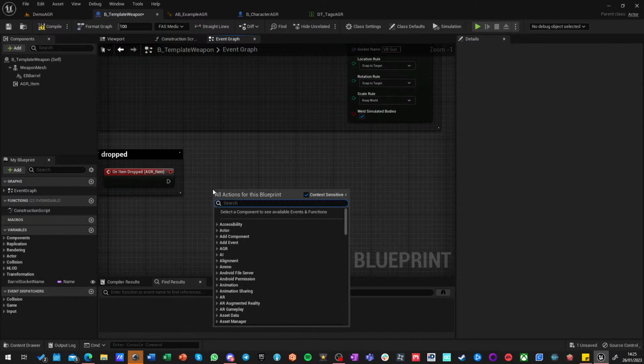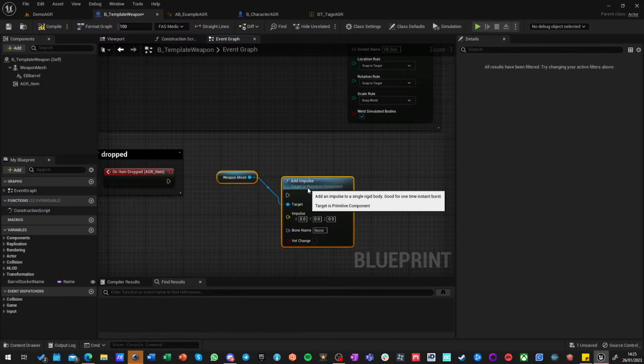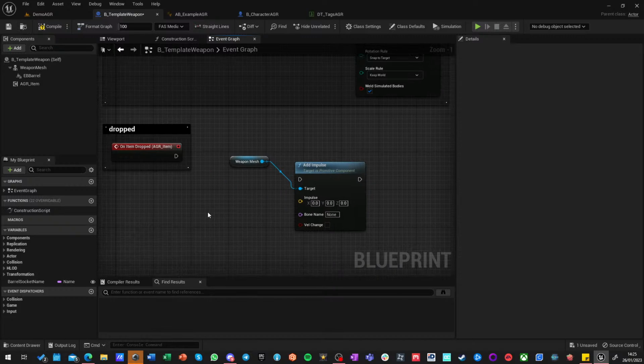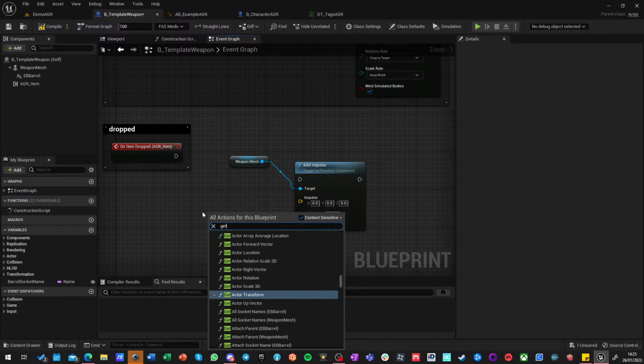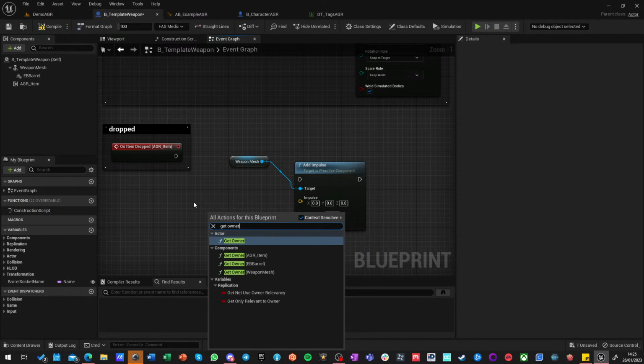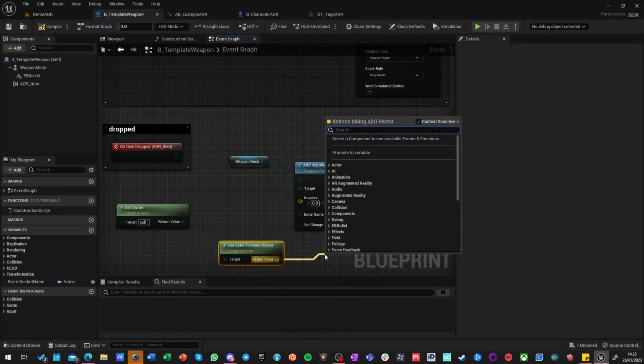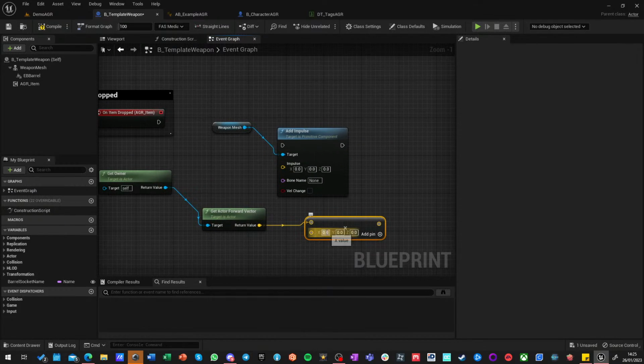So on drop, I want to add impulse to the weapon mesh. I want to get owner forward vector. I want to multiply it by, I don't know, 5,000. I don't remember like what.